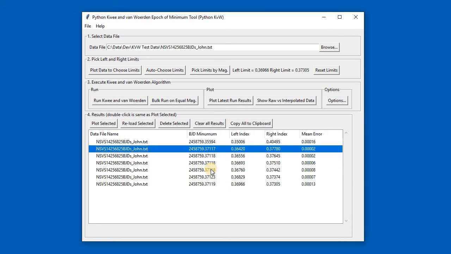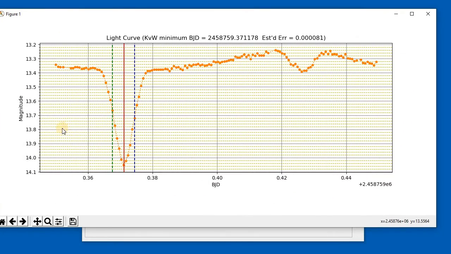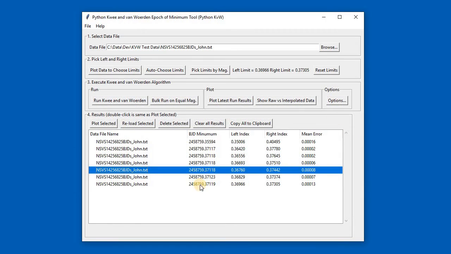If I go down a couple here, to this one, you can see that it's gone down and chosen the nearest it can get to, because obviously the curve is moving quite fast, at I guess this is 13.7. Yes, because that point there is closest to 13.7, and that point there is closest to 13.7. So this is a way of bulk getting the equal magnitude limits set.